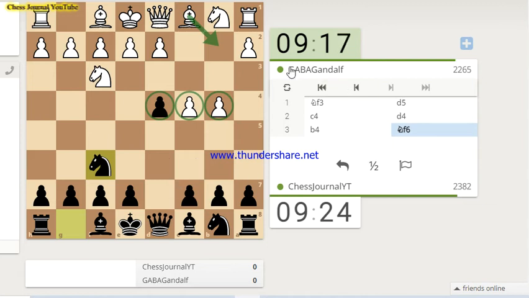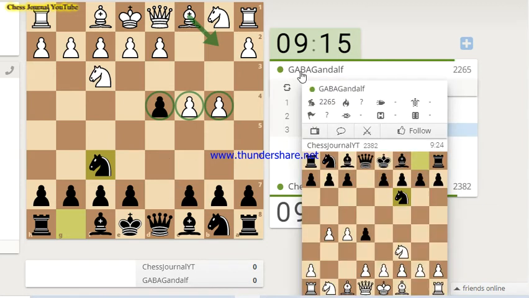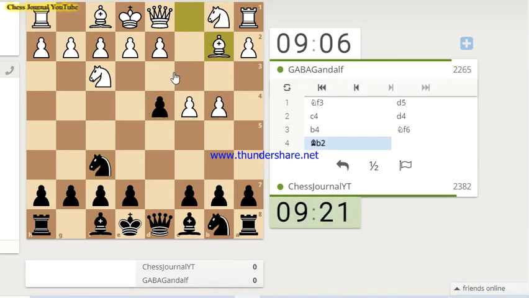Let's quickly check his profile. Okay, so he's just like us, fully a rapid player. Gaba Gandalf. I reckon this is going to be an interesting game. Yeah, as discussed, he just fianchettoed his dark square bishop. Now this pawn is under fire. So how do we defend it?